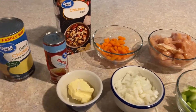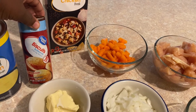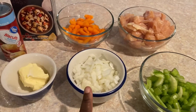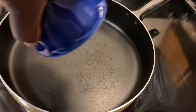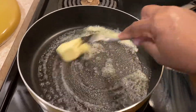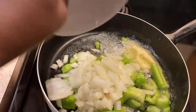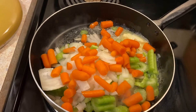The first thing I want to make is chicken and dumplings. I have a family-sized can of cream of chicken, a can of biscuits that'll be my dumplings since I didn't feel like making them from scratch, a container of chicken broth, carrots that I've cut up, two chicken breasts, three stalks of celery, half a large white onion, and some butter. In a pan, let it get hot, add in the butter, and once it melts start adding everything in. I like to sauté all the vegetables and chicken in a frying pan first — I'm adding in the celery, the onions, the carrots, and then the chicken on top.